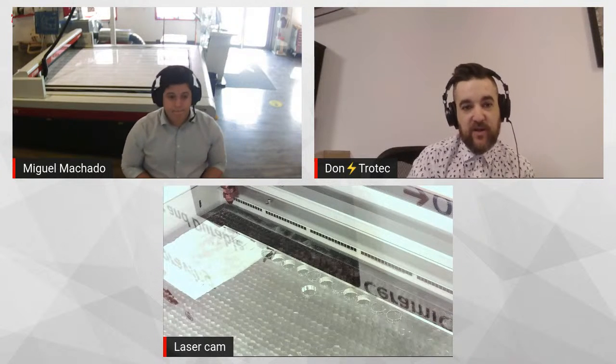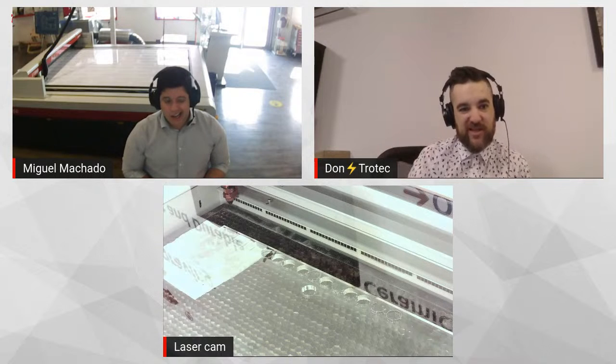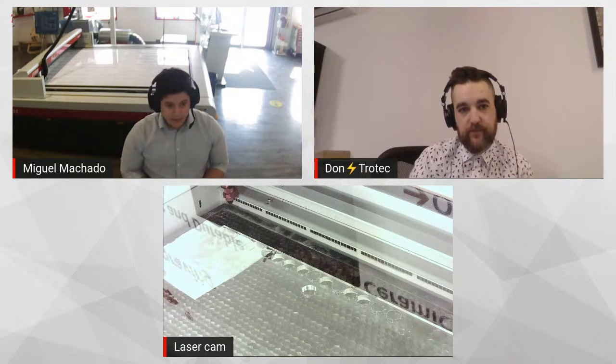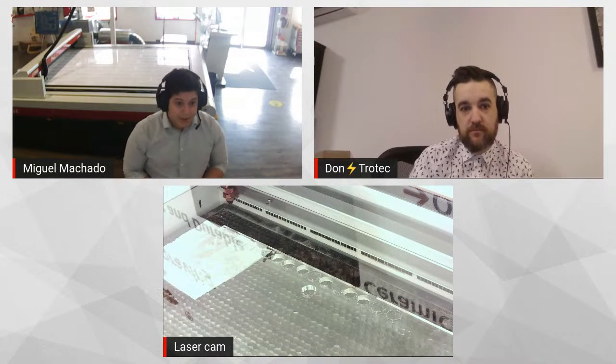If you're doing the 3 mil, what would you recommend? Is it the pins? You won't see quite as much trouble because it's a thinner acrylic? I wouldn't do the pins with 3 mil, mostly because of bending. If I'm doing a full bed, I'm basically risking a good chunk of it on the fact that it will go out of focus. This is not me trying to assume things. It will go out of focus.